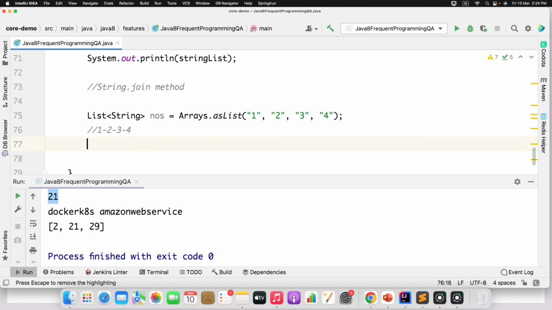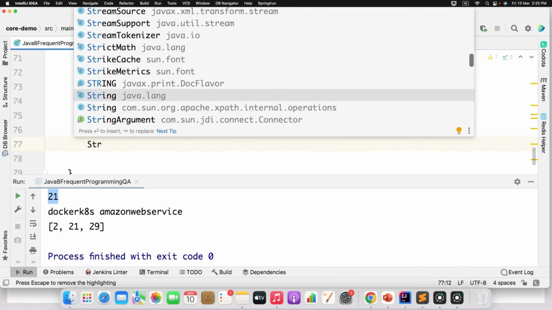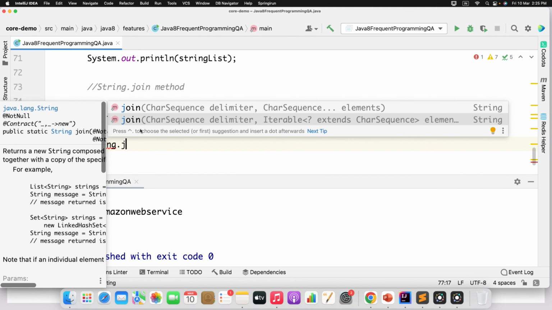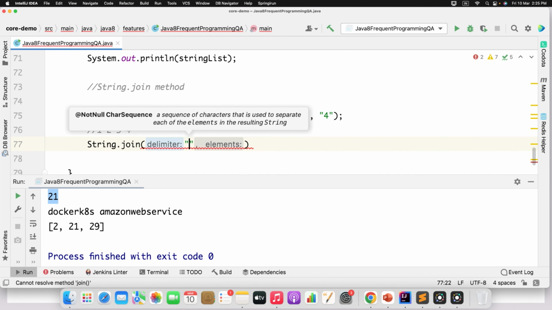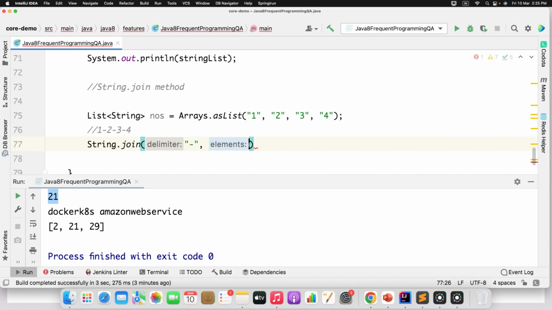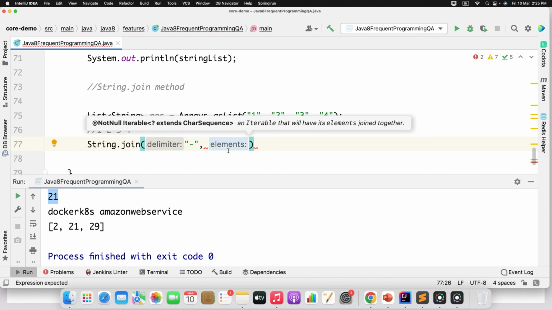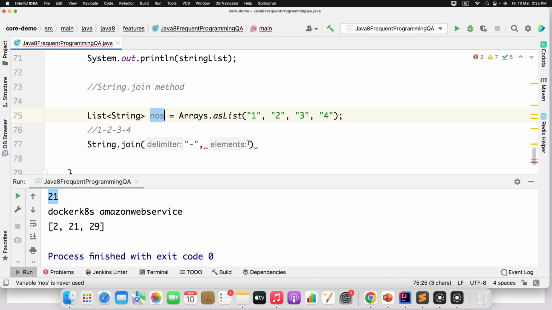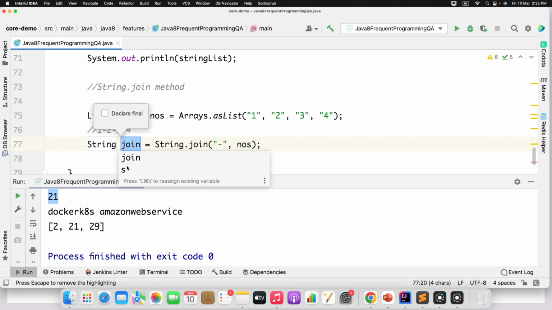That is straightforward. Simply what you can do is String.join. See here, CharSequence delimiter is nothing but the hyphen, any delimiter you can pass, and give the iterable object. In my case I want to append a hyphen or dash, whatever you want to call it, on this list's elements. Just give that. Now if you print it, I'll name it results.